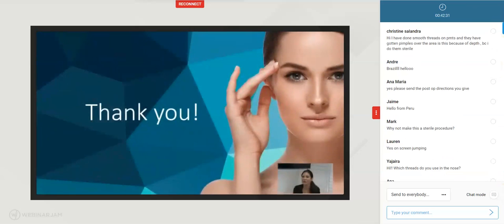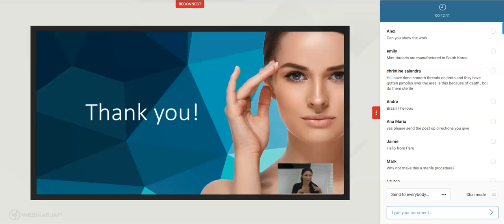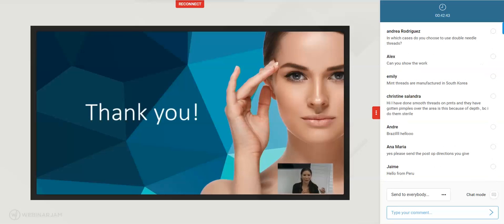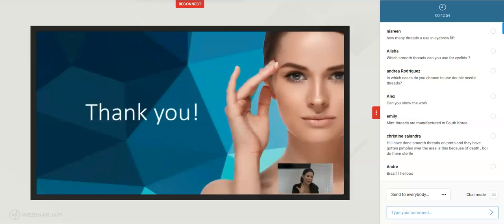What's the average number of threads that you would use in the neck, especially the submental area? That's a great question. Usually, today, I customize everything. I look at the face and then evaluate what I think is best. But I think a 4x4x4 is a good rule, meaning if you're going to start with your cheek, maybe use 4 barbed threads. If you're going to start with your jowls, use 4 barbs, and then the neck as well. It depends on what the issues of the neck are.